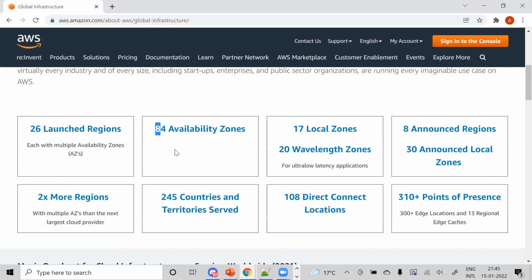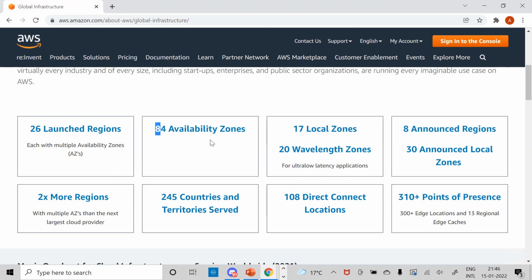So per region, around how many? 26 into 4 maybe, right? Not 4, 3. I mean, that's not the exact thing. Some regions might have 4 or 5 availability zones and some regions might have just one. But I'm just saying, you have 26 launch regions and 84 availability zones inside them.